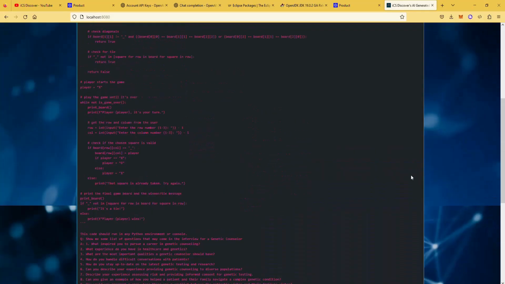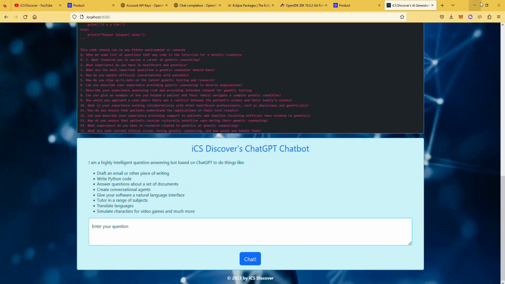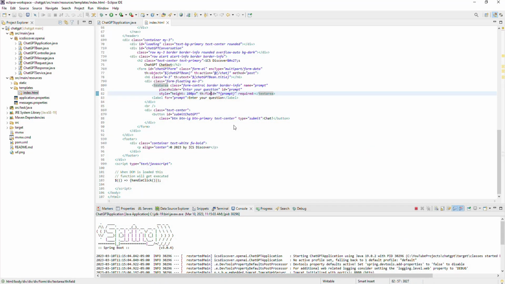I have not done it this way. There's a reason behind it. Of course, I wanted to have it look like a single page application, which it is a single page application. It doesn't flicker the screen, doesn't send anything to the server to refresh. Well, I'll take it back a little bit. It does send stuff to the server, but in the backend, in an AJAX call. So that's where the jQuery comes in. So there's a jQuery piece to it as well. So again, it's a mix of Spring Boot, Thymeleaf, jQuery, HTML, CSS.